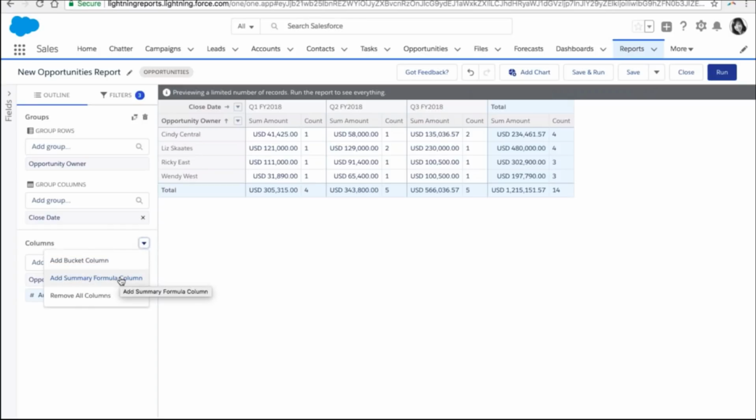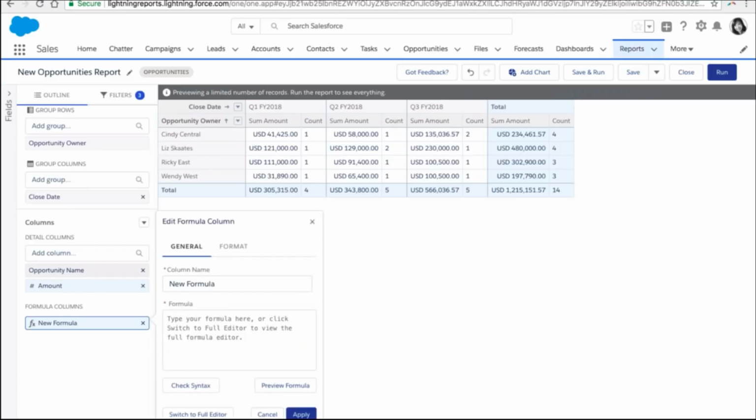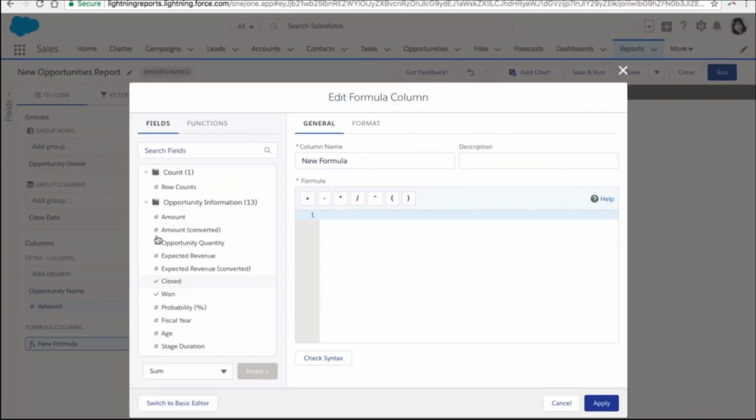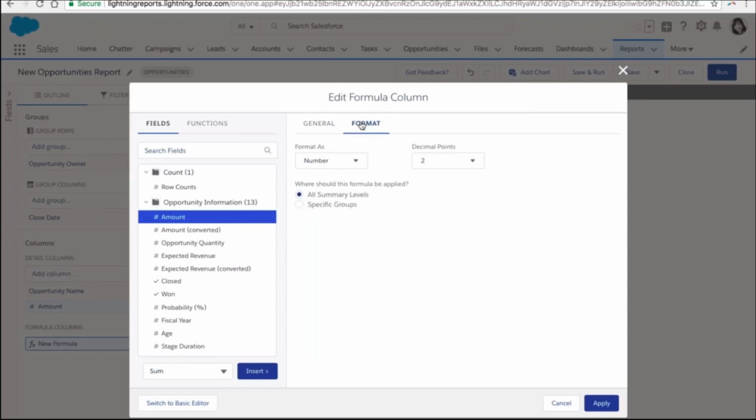summary formula column. And I'm going to expand to a full editor. And we have this cool side window to help us form our formula. Remember, we wanted to take, let's choose a format first. So it's going to be a percentage, and we're going to be calculating it on the owner grouping.